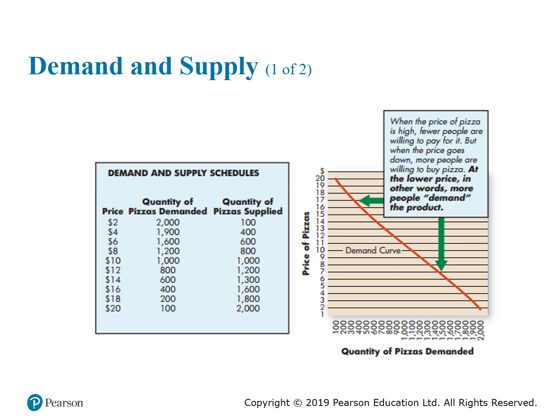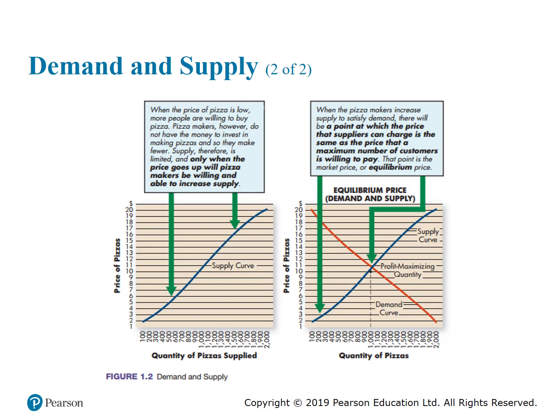So here, what is equilibrium price? It is the only price where the desires of consumers and the desires of producers agree. That is where the amount of product that consumers want to buy, which is the quantity demanded, is equal to the amount that producers want to sell, which is the quantity supplied. So that is demand and supply.